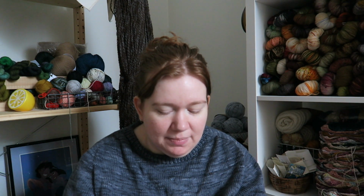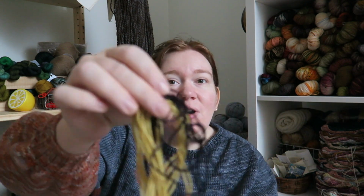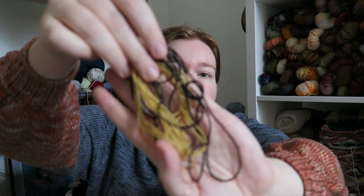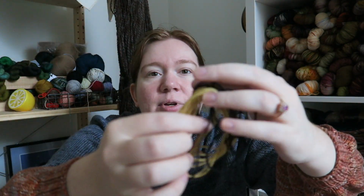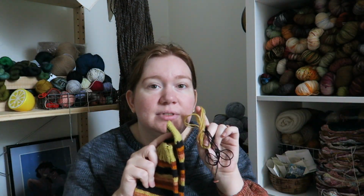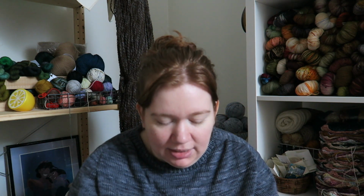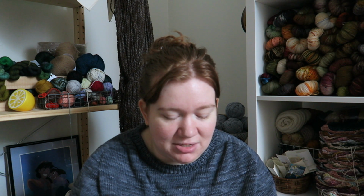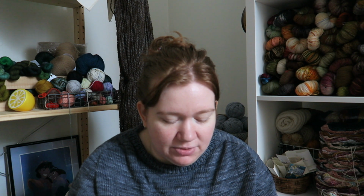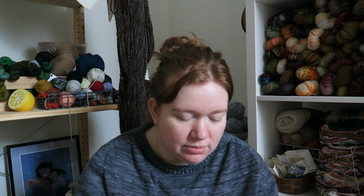I managed to do it right this time, and I only have this much yarn left from the first sock. I split the ball in half, and I wouldn't have wanted to use this color anyway because it's the color that is close to the toe color. So I aimed it. I called it perfectly. Now I get to start my second sock, and we'll see how it ends up because I think I'll be starting at a different color. That's half of the fun with self-striping yarns. You just kind of gotta wing it. Oh Lord, I'm making a mess.